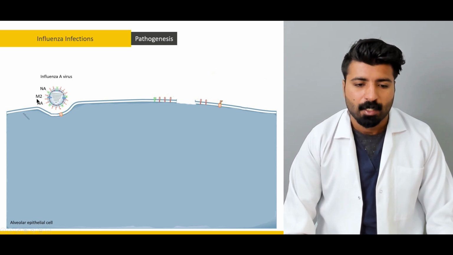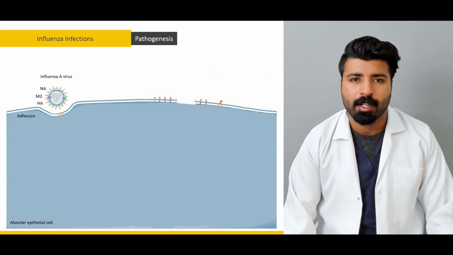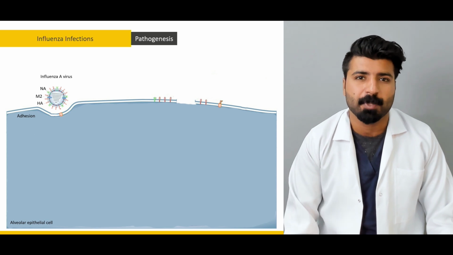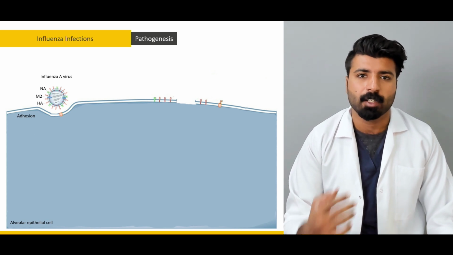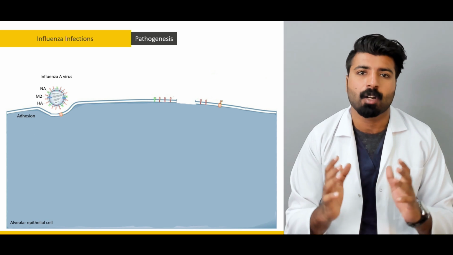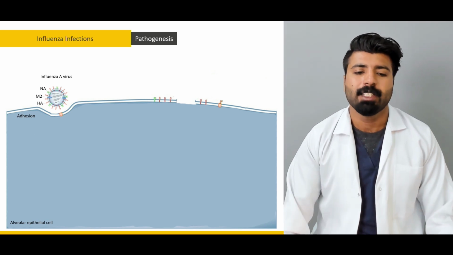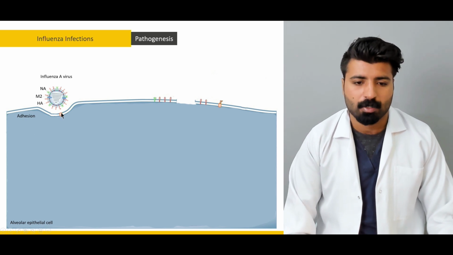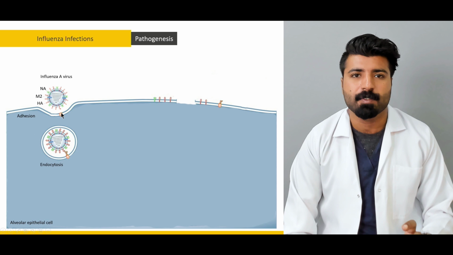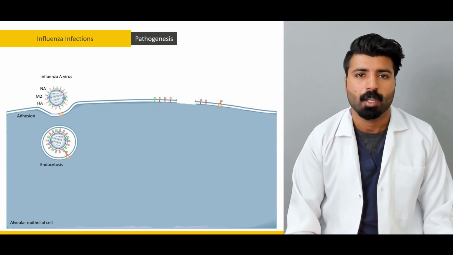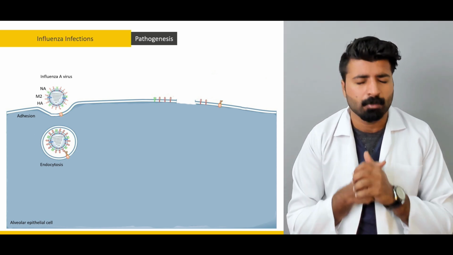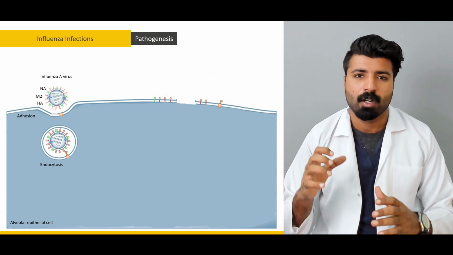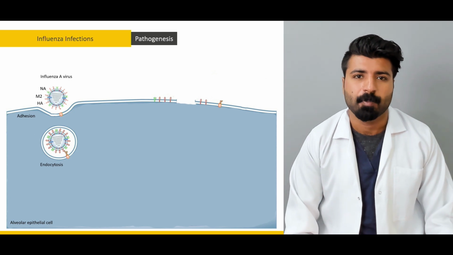So what happens is that adhesion will happen. How will that adhesion happen? Every cell membrane has receptor sites present through which it can communicate, through which it can cause adhesion to something. These hemagglutinin spikes are going to get there and adhere themselves to those receptors, and that's how they cause the endocytosis.